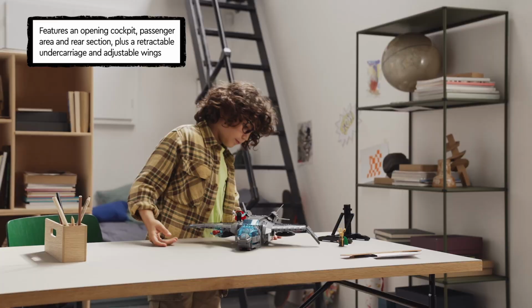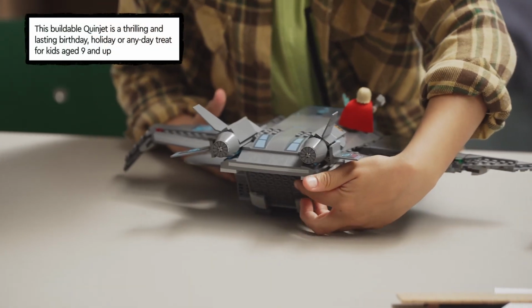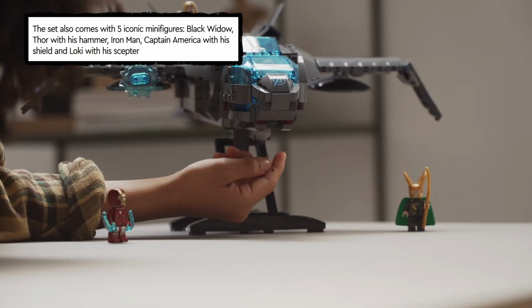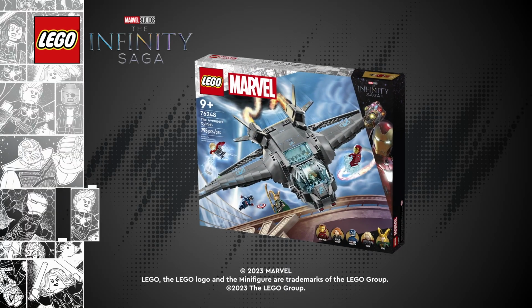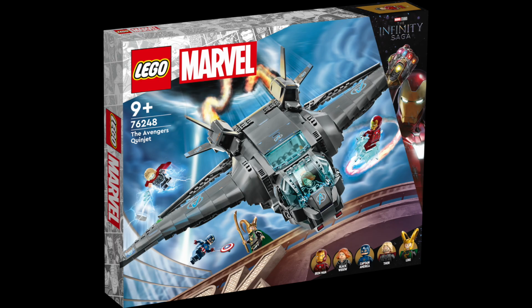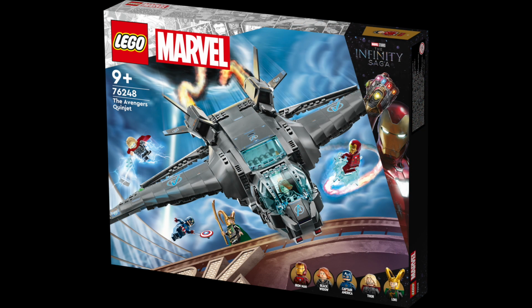This is fair. Sure, if I were to really look at it, this probably is only, in my mind, worth 80, maybe 85, but it is such a good set that honestly, I will excuse it. $100 is fair for this. You even have a different sticker alternative that you can use if you want to make it an Avengers one or a S.H.I.E.L.D. one, which is wonderful.